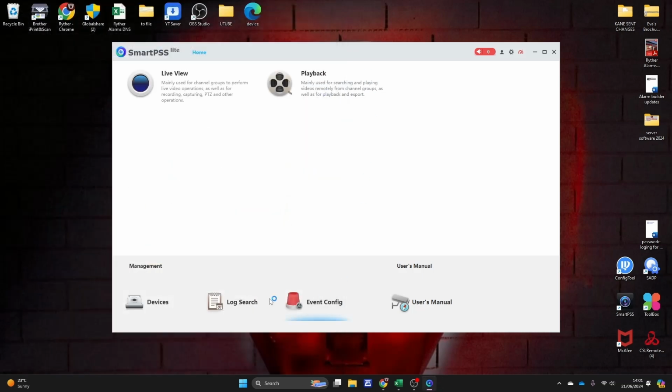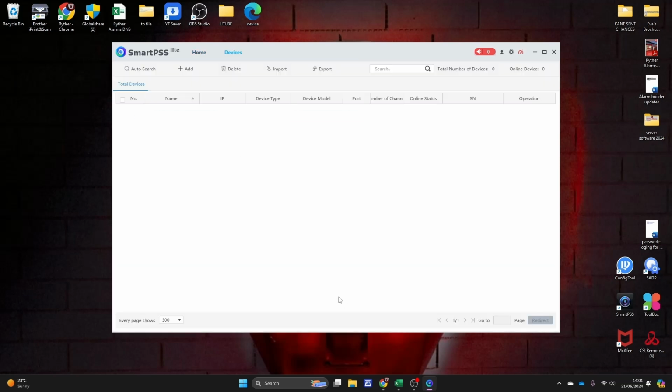So across here, you've got your users for whoever's logged in, and system, where you can switch solutions, but you can just ignore all that, to be fair, because you're not going to use any of it. So the first thing we want to do is add a system to this.